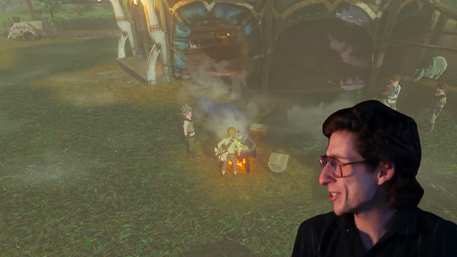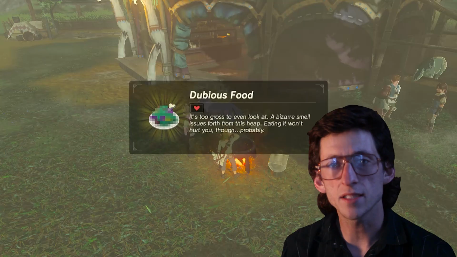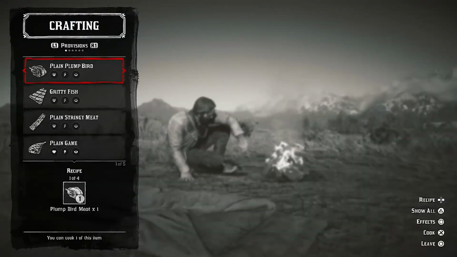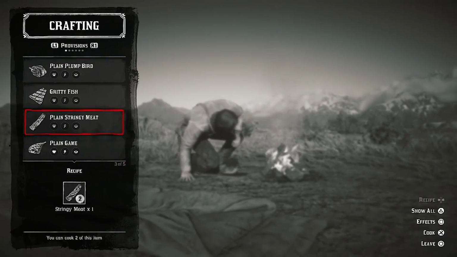Oh hey Link, what you cooking? That's disgusting, man. In video games, cooking can be a form of concoction as you combine multiple ingredients to make something beneficial to your gameplay experience.